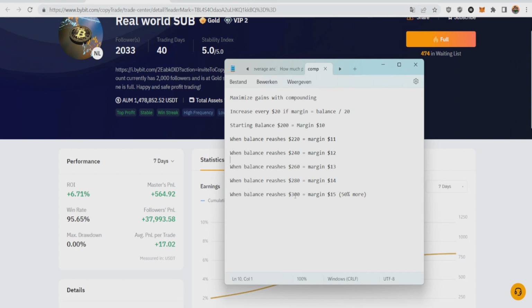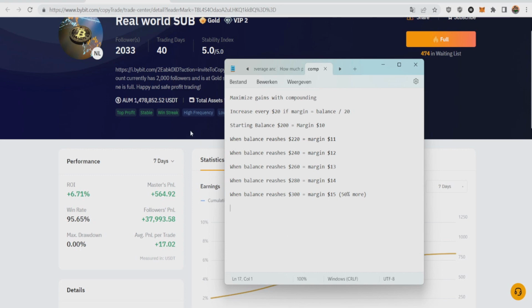And when it reaches 300, you go to margin 15. So that would mean you would actually have, when your balance reaches 300, a margin which is 50% higher than before. So you could actually make 50% more profit weekly than your starting capital. But what most people do is they just keep the $10 up to $300-400 and they don't make as much money. They see their profits actually decline, because if they actually advanced and made their margin higher and higher with their profits, they would compound so much faster.